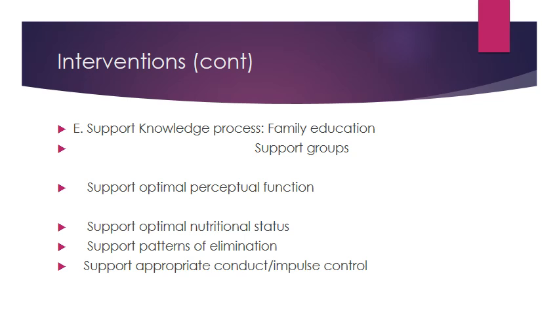Optimal perceptual function. This is the perceptions, all the different senses that a person has. We want to make sure their room is well lit, and that if they have hearing aids or glasses, those are on. We want to remove any distractions. Low music or low stimuli in the milieu can help them take in stimuli, know where they're at, and decreases confusion. Some touch is okay, but really minimal touch.